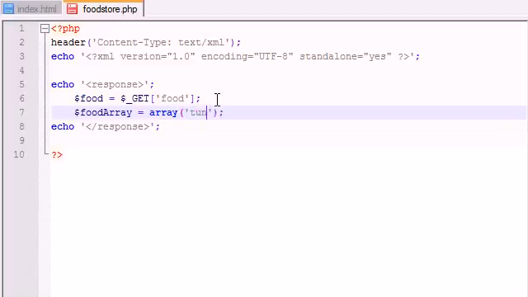Let's say tuna, bacon. What's another food? Beef is always a good one. Now let's go ahead and sell some ham too. So again, usually what you would want to do is look at your database and see what foods or items you were offering the customer. But right now, I'm just going to store an array just for a demonstration.